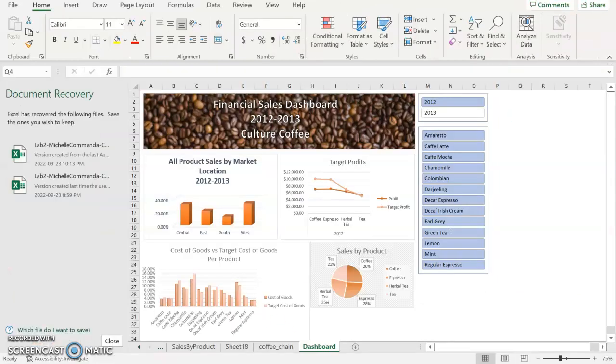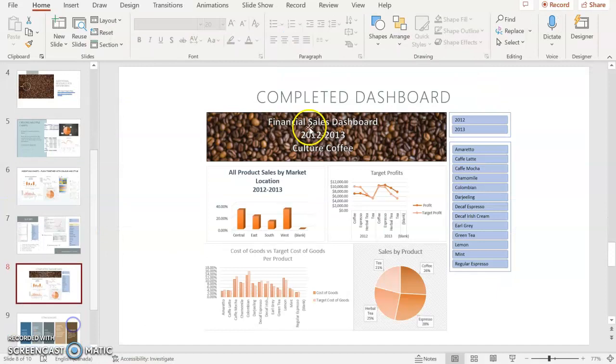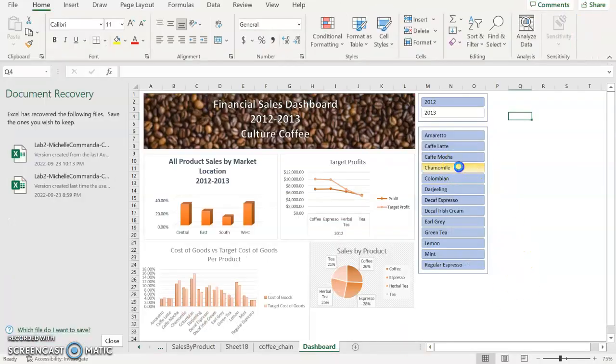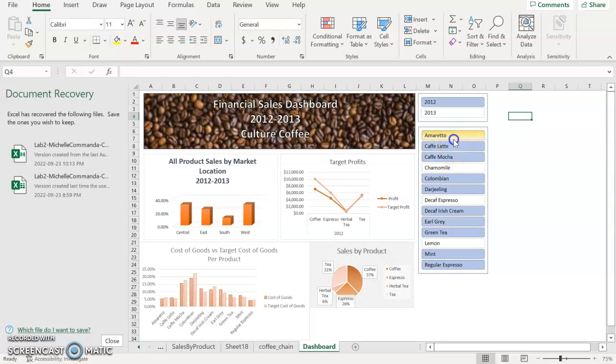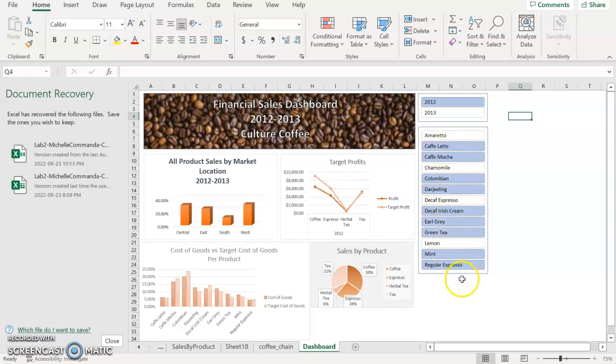This is my completed dashboard with 4 different charts, and these are the different slicers that can be used, with my title and my free image that I got from Pixabay. So if I just go in here, as you can see, as I change my data, the multi-select is what allows you to choose, so everything that is in blue is actually chosen.